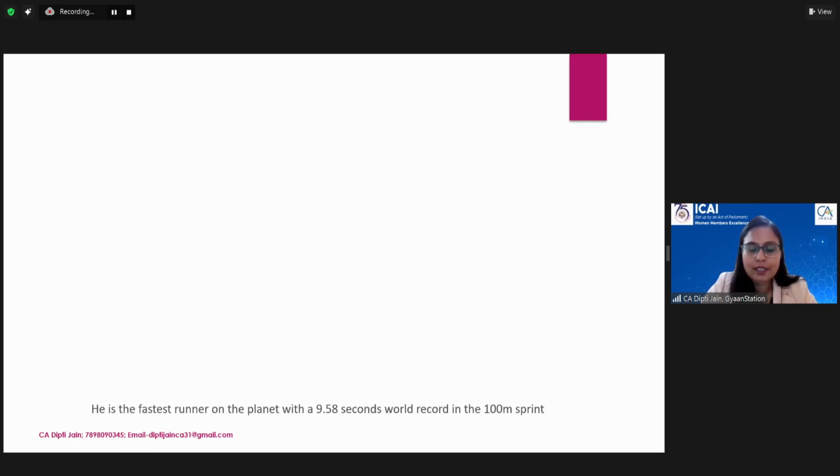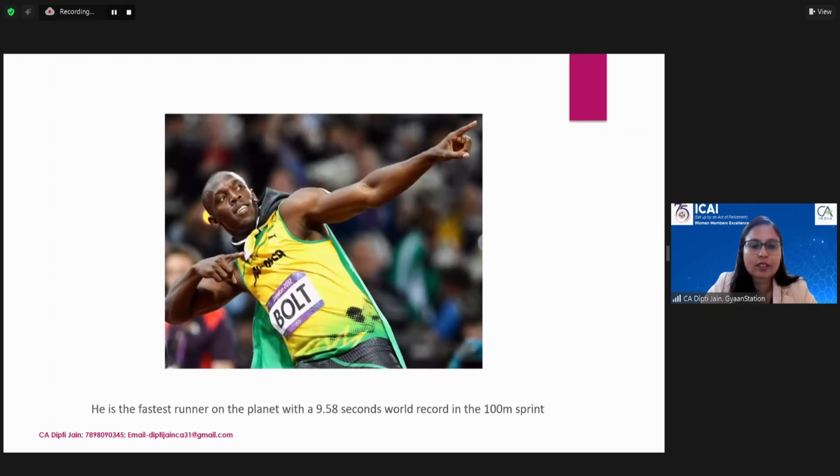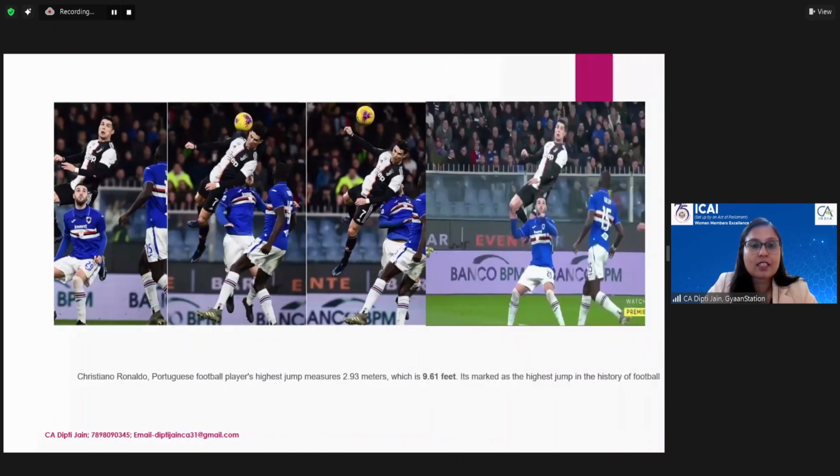I think most of you know, but he is the one. Usain Bolt. He set the world record of running the 100-meter race in just 9.58 seconds. And when his interview was taken, he told that he practiced 5 years to make his mind believe that this 100-meter sprint is very much possible to be completed within this time limit. He wanted to accomplish it in 8 seconds, but definitely there's some performance gap of 1 second. So he made it and it's the world record, and it's very much expected that nobody in future can break this record of 9.58 seconds. So this is what I want to tell all of you, that whatever your mind can conceive, it can achieve.